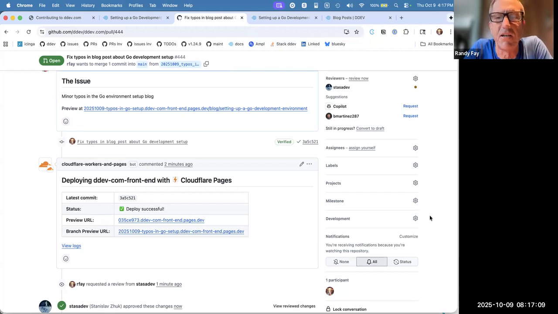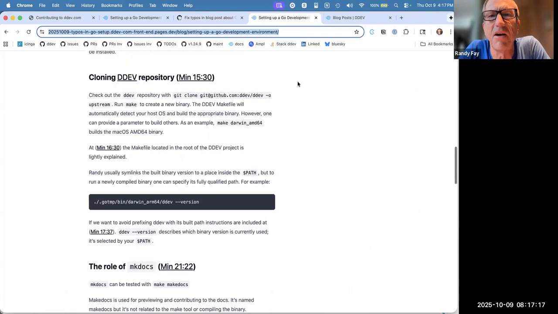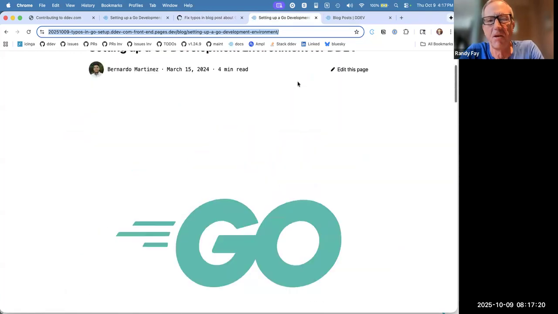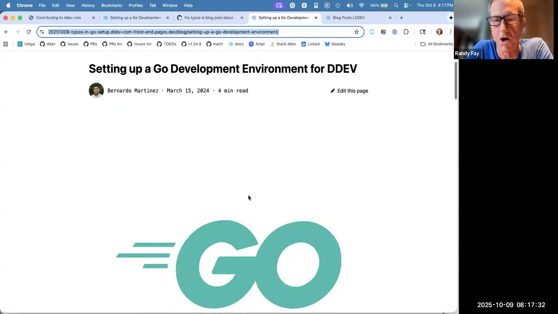What we just did was we found some errors in this blog post here on DDEV.com, and we edited them just by clicking the edit this page, and that automatically led us to create a PR for it because DDEV is a static HTML website which is run on Markdown.